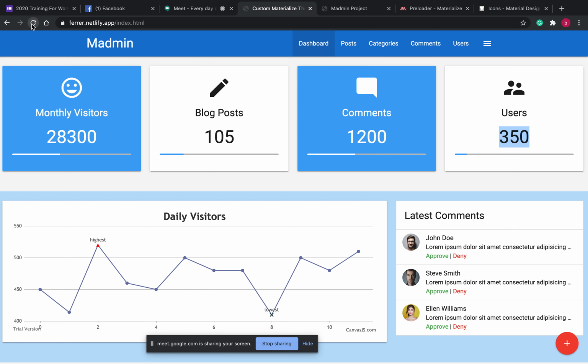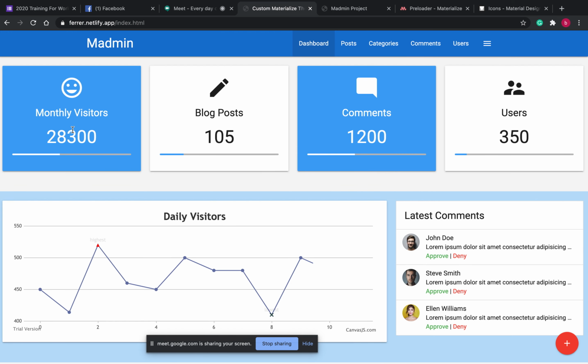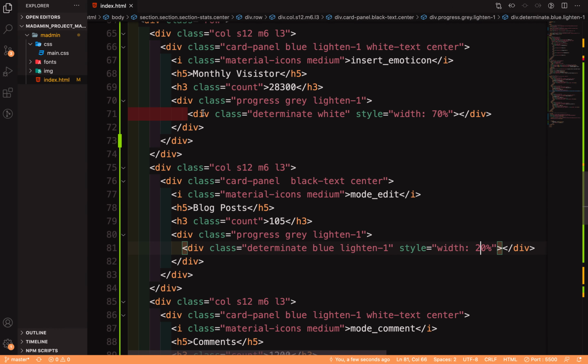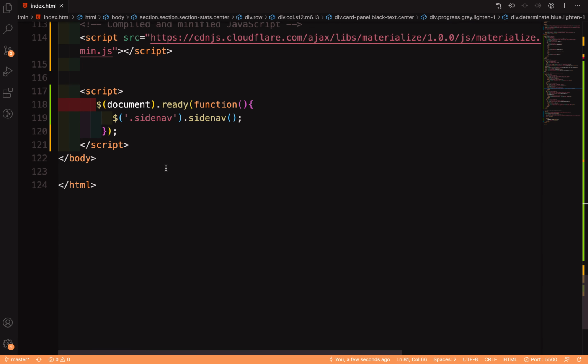Pero paano ito maging interactive? So, by adding a jQuery. Ayan. So as you can see right now, I think bumilang siya eh. Nag-start siya with a 0. Ayan o, bumilang siya. Medyo mabilis lang, no? So ang gawin natin is, we're going to add a jQuery para gumana siya.